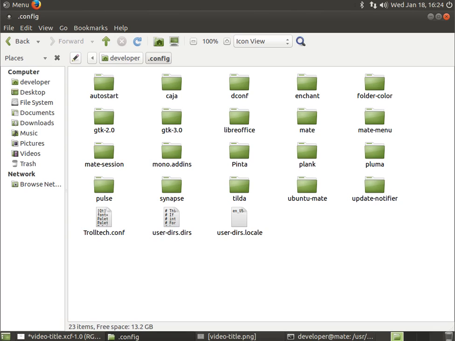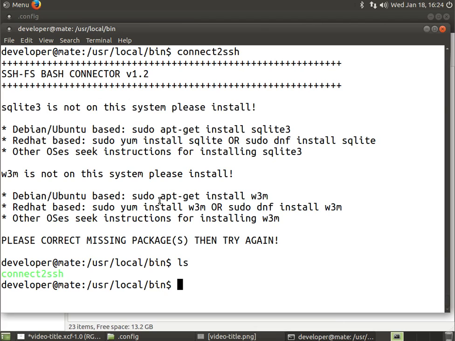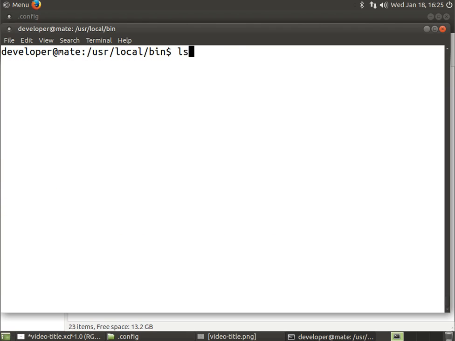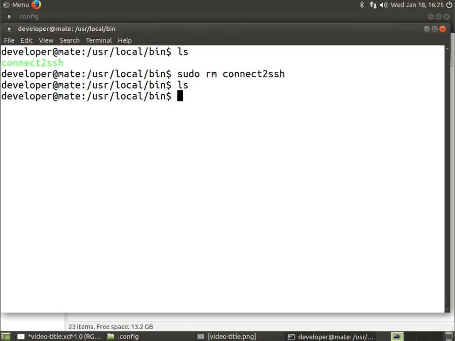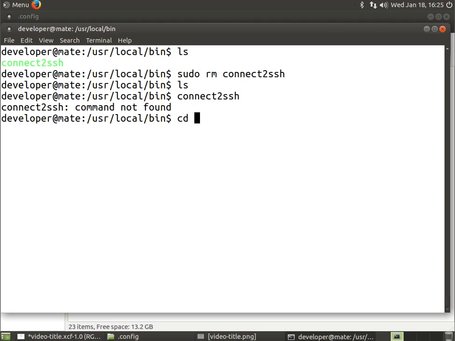So I know here, though, when I run this, I get dependency errors. And obviously, if it's installed system-wide, once you solve these dependency errors, it goes away for everybody. So I'm going to go ahead here and use sudo and remove this because I don't want to keep this in here. So now if we ls and I try and run Connect to SSH, it will fail, and I will go back to my user, and then I will set this all back up. See you in the next video where I talk about configuring Connect to SSH and getting rid of those annoying but necessary dependencies.